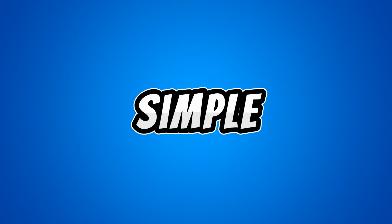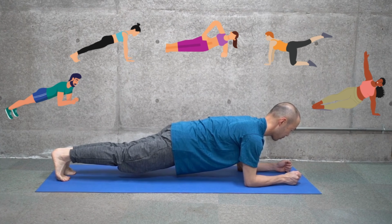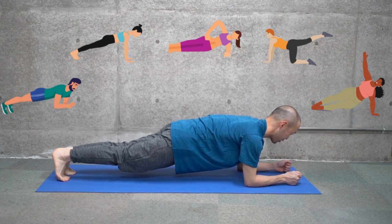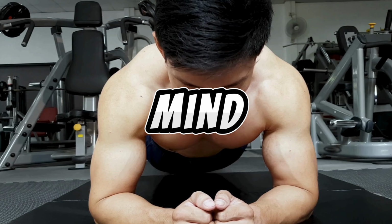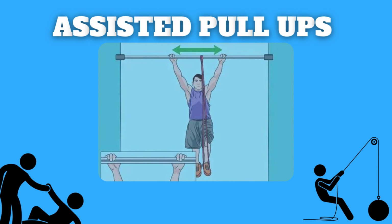It's very simple. You can do plank exercises, which include kneeling plank, kneeling side plank, regular plank, decline plank, and side plank. Keep in mind you have to do each plank for 60 seconds. Next thing you can do are the assisted pull-up exercises.